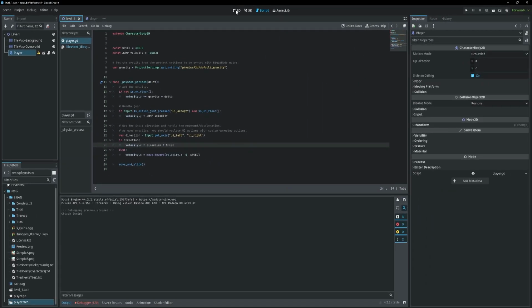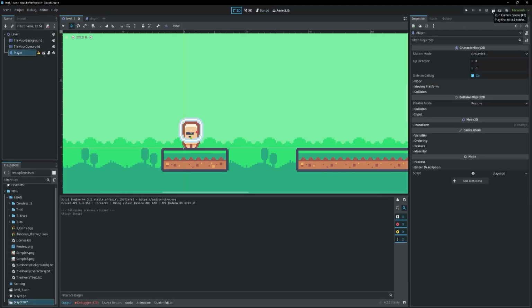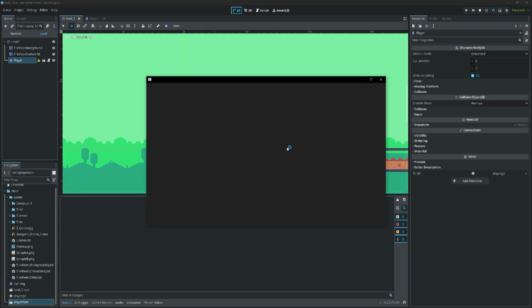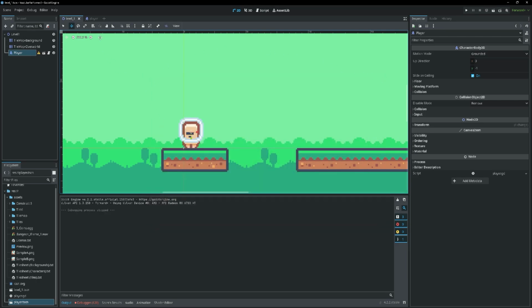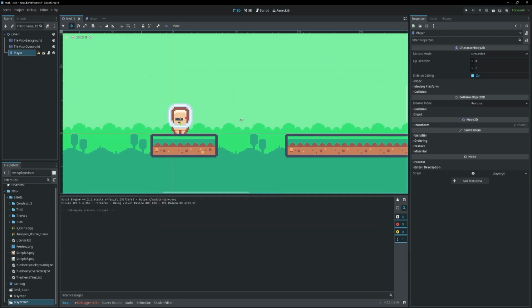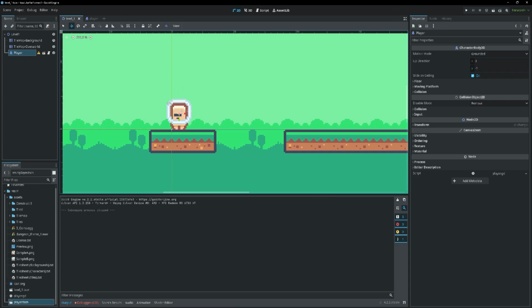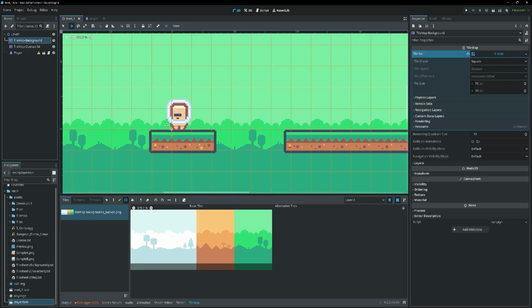So let's go back to level 1. We can click on Run Scene. And what you'll see is our player is actually going to fall through the floor. And this is because our player does not have a collision shape, and neither does our tile map. So what is a collision? Collision is basically what happens when two things collide, of course. So what we want is we want him to collide with this tile underneath of him. So we're going to first set that one up, and then we're going to go to the player and set that one up.